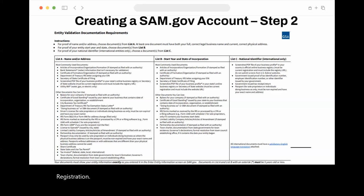Again, it's easier to fix your information with the state. If you have organized your business in the state of Pennsylvania, there are forms right on their website that you can put in for a change of address to keep up with where your business is located. Make sure, and this is the caveat, that your business documents match each other. But again, your EIN is not going to change with your business location.